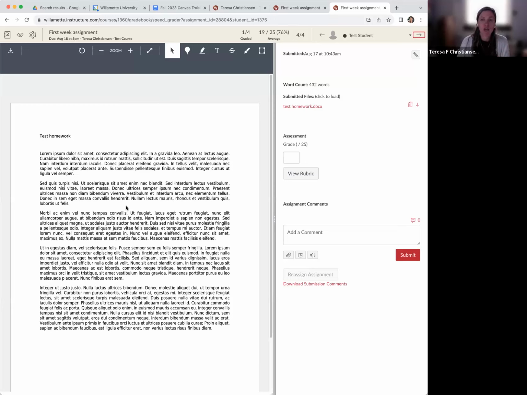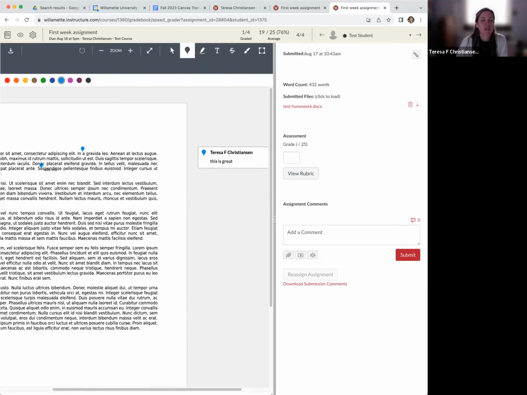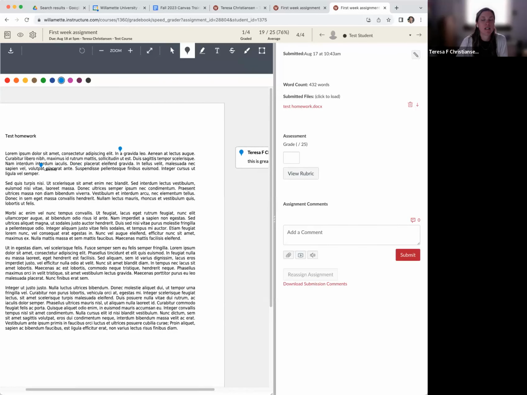But here you can directly edit or annotate the image. So there are a few tools up here in the toolbar for you to use. Like there's this really neat marker where you can click and then leave a comment. So it's some of the stuff you get in Google Docs, but not the direct editing. You can highlight passages and leave a comment.